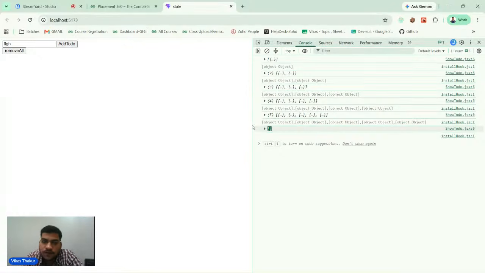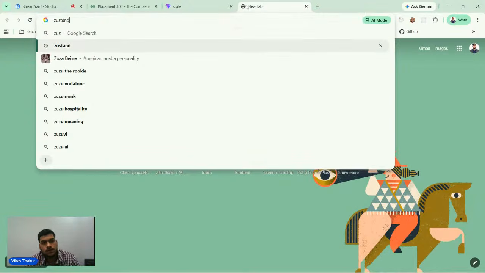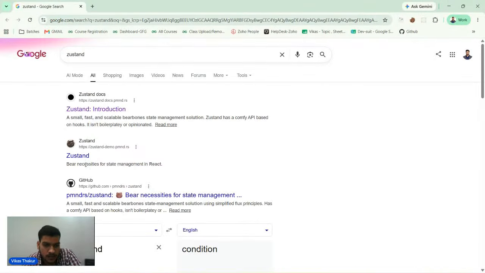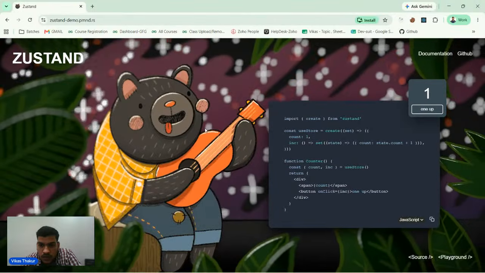Now, if you're willing to find an alternative to it, there is an alternative, Zustand. How to utilize Zustand is a bit simpler than Redux. Rather than having a slice, it is going to use a create method. If you go to Zustand, because I teach Zustand to my students in trainings as well, it is the documentation of Zustand.